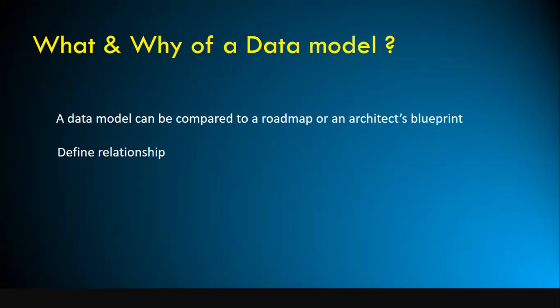Data model is the process of creating a representation of the structure and relationship of data in a system. As part of data modeling, what we do is we define or identify all the tables or the entities that are relevant to your project or system, as well as identify the attributes or the columns and the relationship between the tables. That is what we do as part of the data model.